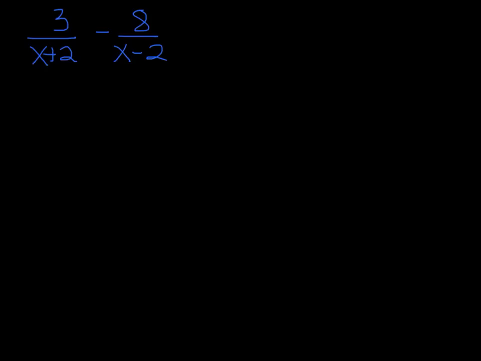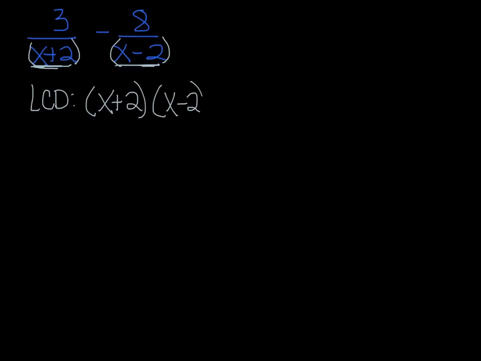Okay, now we have 3 over x plus 2, and then minus 8 over x minus 2. So these denominators are different. Because they are adding and subtracting, you have to keep them as a whole group. I have this whole group, and I have this whole group, so those are completely different numbers. Whatever you had for x, if you plugged it in, you'd have two completely different numbers. So our lowest common denominator is going to be an x plus 2, we need one of those, and an x minus 2. You're just going to use one of each as your common denominator.